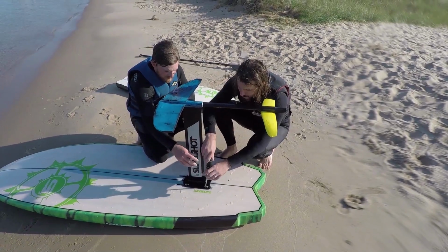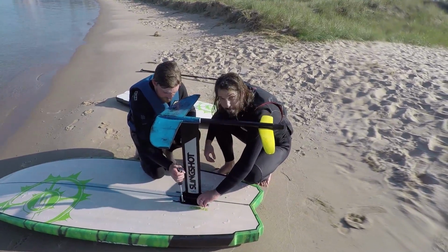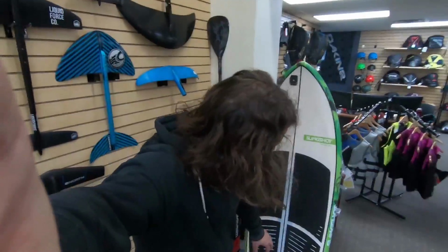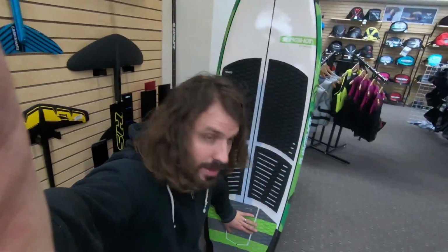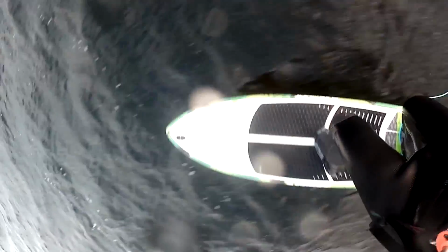The other thing that I've noticed on this board is if you're leaving your foil in your typical position near the rear of the box when you're surf foiling, as you are when you're kiteboarding, it's really going to feel like you have a lot of board in front of you. When you're out there foiling on your kite, you'll find that your feet are somewhere in here if that foil is in the back of the box.